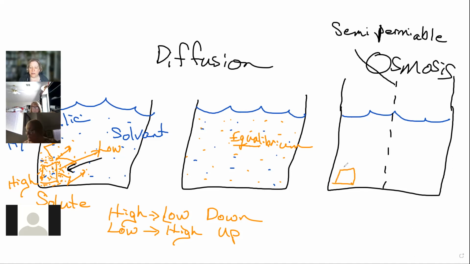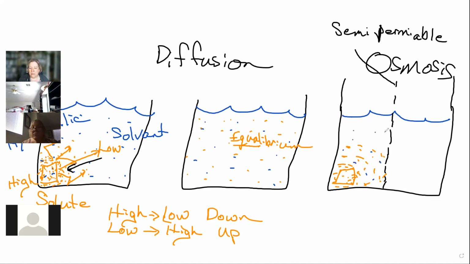Okay, so I've dropped my sugar cube in and it starts to dissolve. But as it's ricocheting around, it can't get past this barrier. The holes are just too small. We'll make my holes smaller for sugar to get past. So the sugar is going to stay on this side. It's not going to get to this other side.